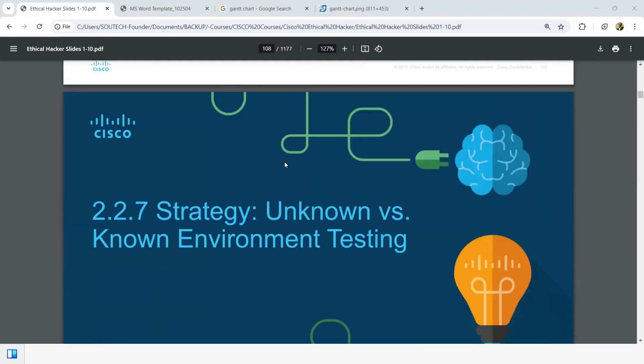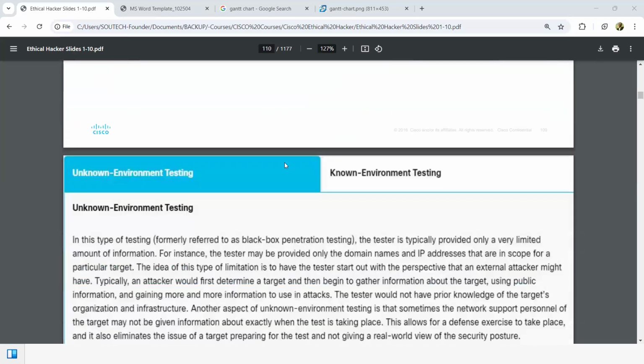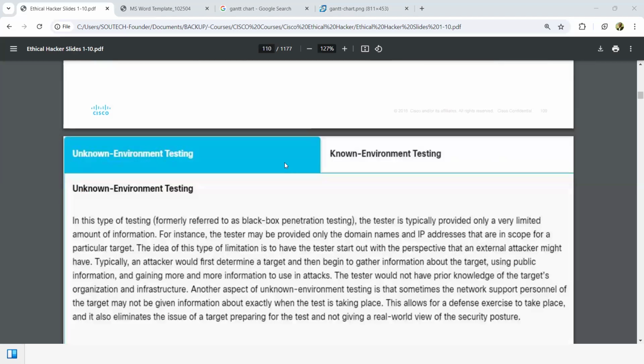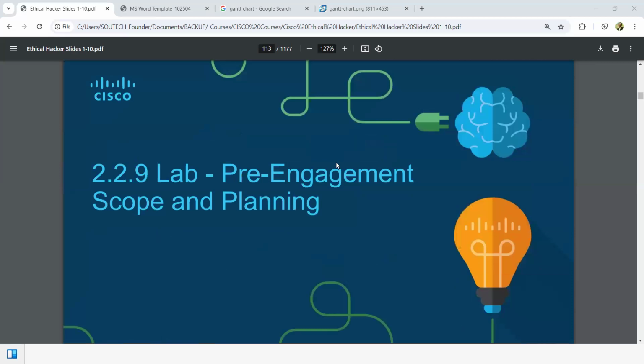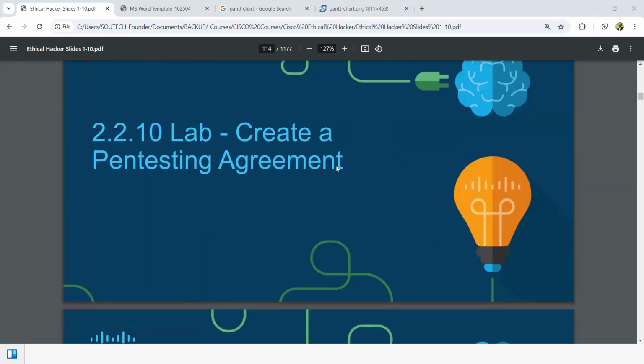Okay, so in trying to do pen testing, you can have different environments. So you have what we call the known and unknown environment. I've explained this before. In the unknown environment, you're not given so much detail about what you're testing. For a known environment, you're given details like the website link, the IP address, and all of that. So that's the difference between the known environment and the unknown environment. So of course, like I said earlier on, a known environment is going to cost less in terms of penetration testing cost. And an unknown environment is like a black box test. It's going to be pretty much more expensive.